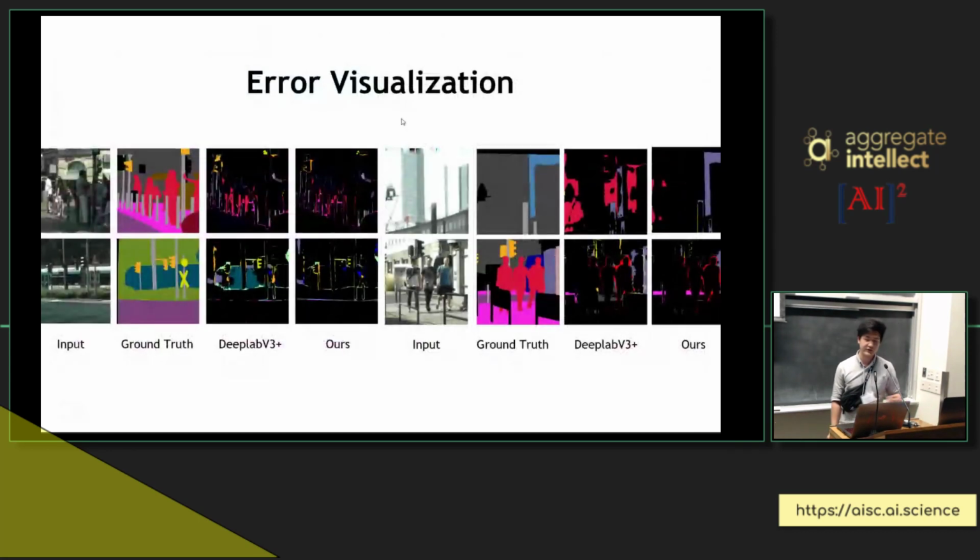So here's another visualization of our method. Wherever it's not black is basically where the network makes a misclassification. We can see that our network significantly improves on areas where DeepLabv3+ makes errors, especially on borders. You can see an example in the third one from the left. You can see some people walking. Yeah, I think there's some people. And you can see that the error areas on the people actually decrease, especially on the boundaries.